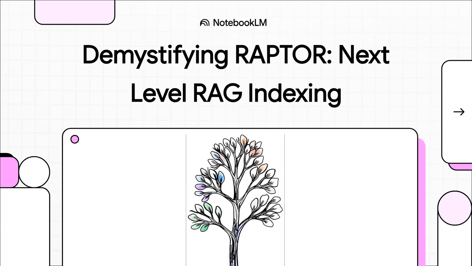All right, today we're diving into a technique called RAPTOR, and trust me, it's a real game changer for anyone working with retrieval augmented generation. See, it doesn't just look at your data as some flat, boring list. Instead, it builds this incredible, multi-layered tree of understanding. So, let's break down exactly how it pulls that off.